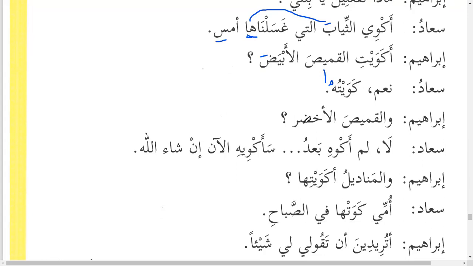Ibrahimu: wal qamisa al akhdara, and the green shirt? Su'adu. Why do I say Su'adu and Ibrahimu this way? Yeah, why, you shouldn't forget about this. Why is that? Alamul ajamiyatu mamnu min as-sarf. Yes, excellent. Alamul ajam mamnu min as-sarf, both of them. Ibrahim, if it is the name of the prophet, since it's the name of the prophet, and you know, most of the names of the prophets, except for 6, all of them are mamnu min as-sarf, and the names of the feminine, all of them are mamnu min as-sarf. So it will be Su'adu.